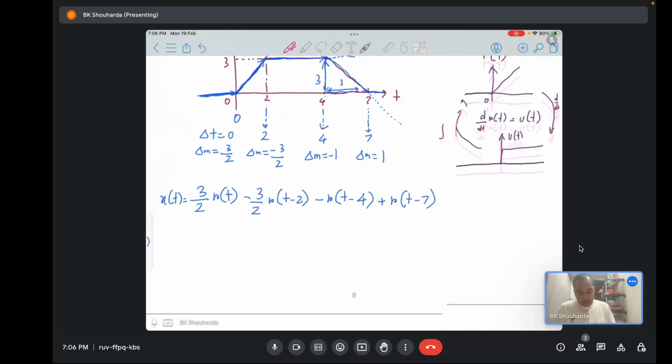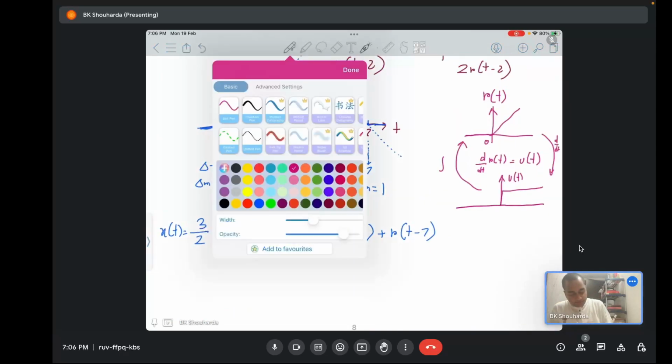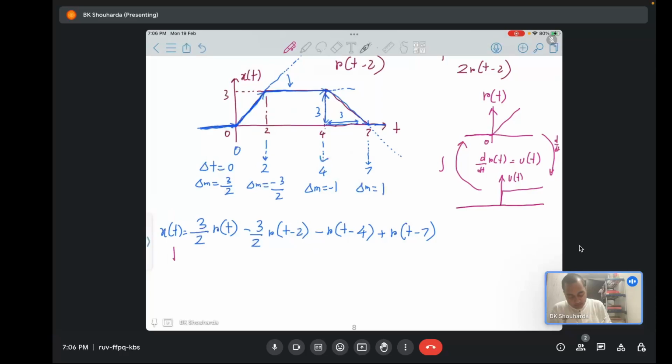All right, so now let's say I take its first derivative, dx(t)/dt. What would it be? First of all, it gives me the slope, so 3/2 u(t). At every point, whatever the slope is, that comes out. So if I do differentiation, I get this. Very simple. We don't need to worry about all the internal arguments. Just replace r by t.